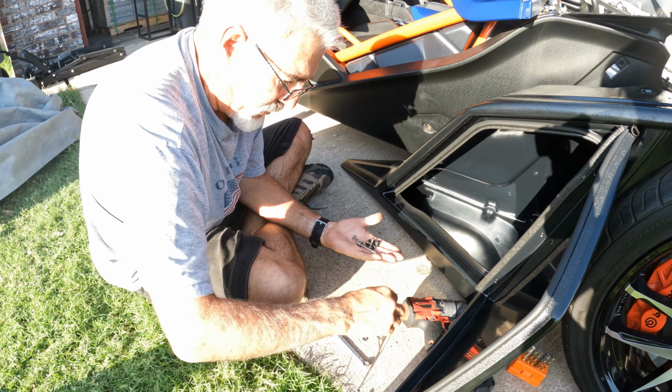And I don't have my speed gun. I had an attachment that I could put on a gun. These won't fit in here, so this one would, but I don't have the attachment with me to do this electrically, which could be done really easy, so we'll have to do it the old-fashioned way, which is like so. I just push on the back and take your time and go slow.